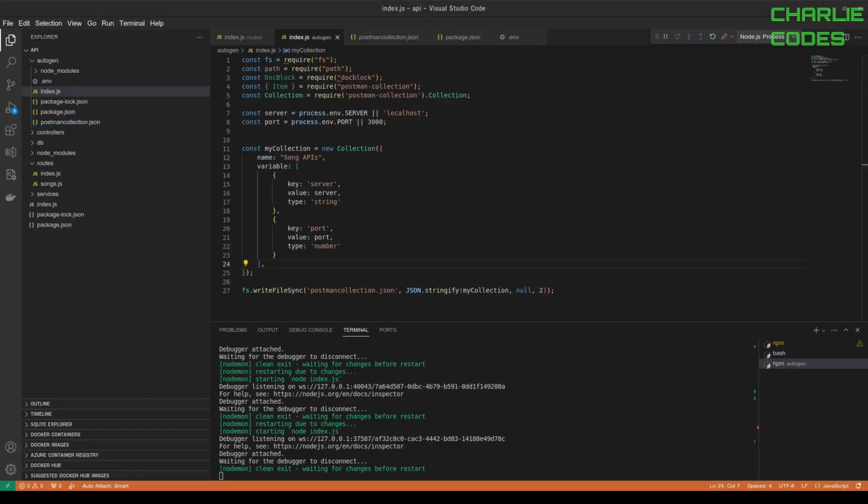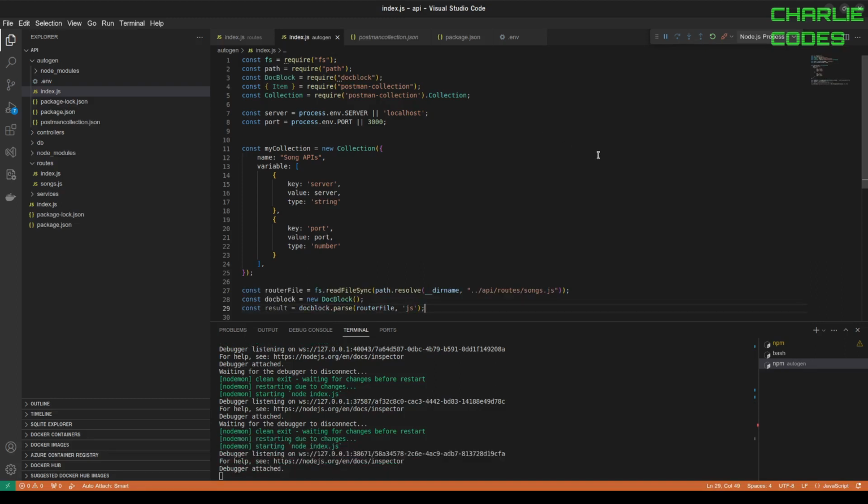Now, next thing we want to do is bring in our route file, because we're going to read it. So let's do that here.